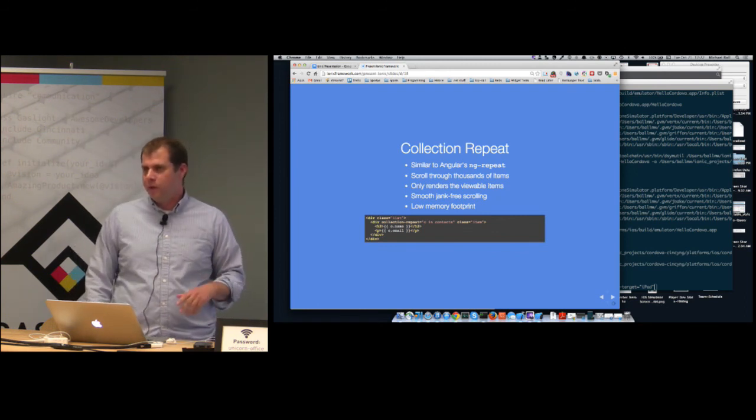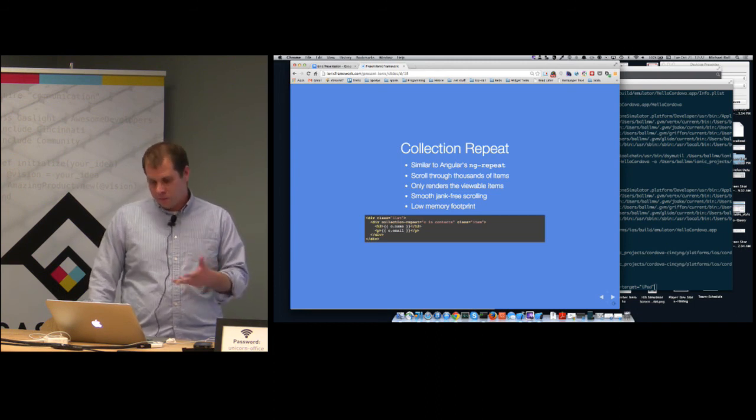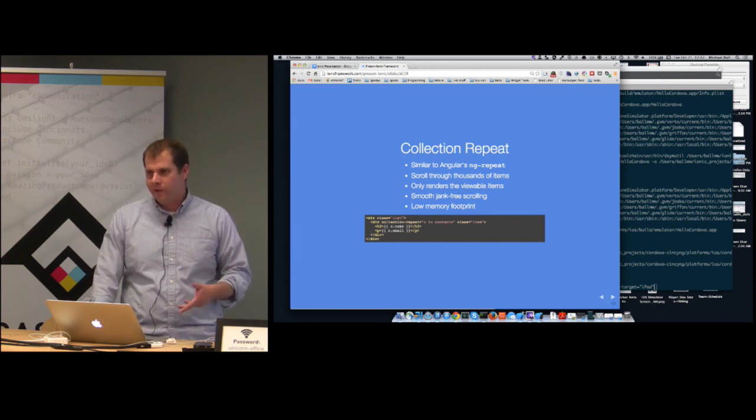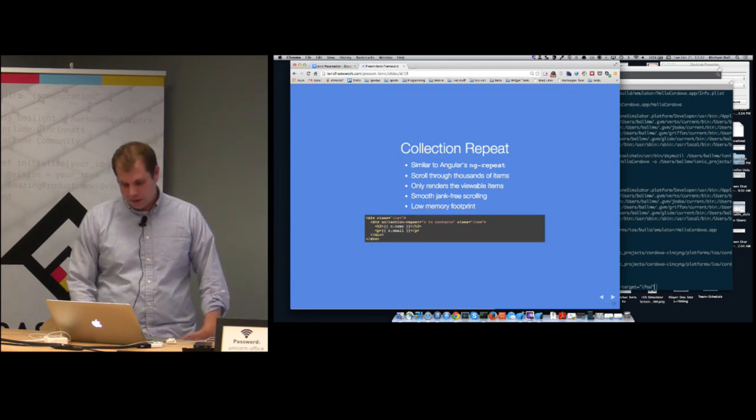If you ever used ng-repeat, it's really heavy on watchers. I wrote my app before collection repeat came out, and I used, I think it's called quick repeat, and it only uses one watcher. And you have to broadcast an event when the list changes. This is better than that, and I just haven't gotten a chance to switch over.